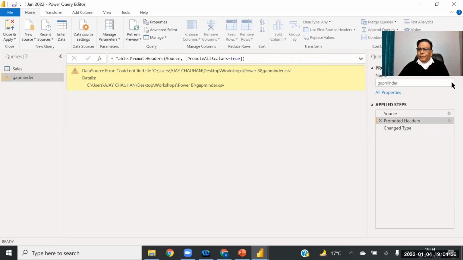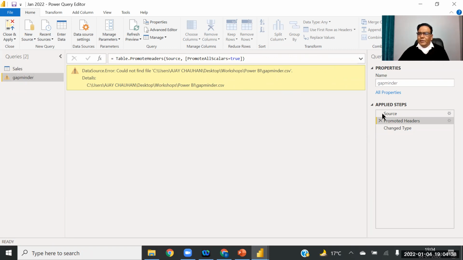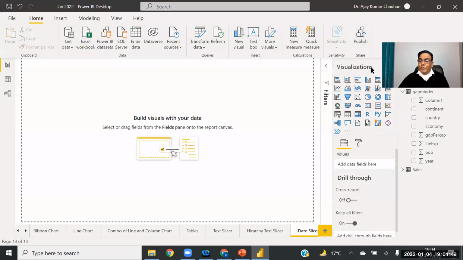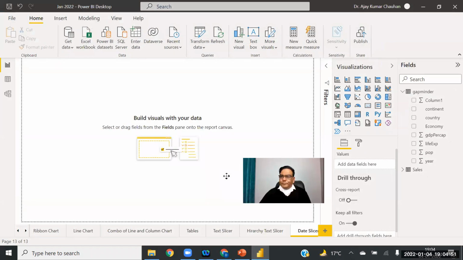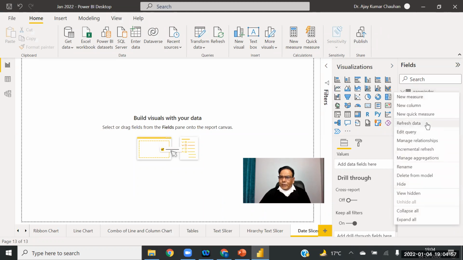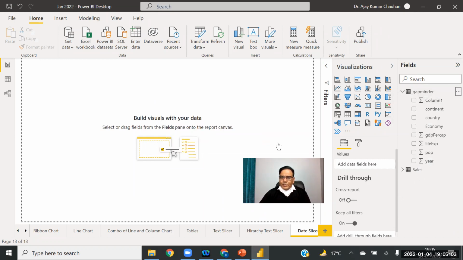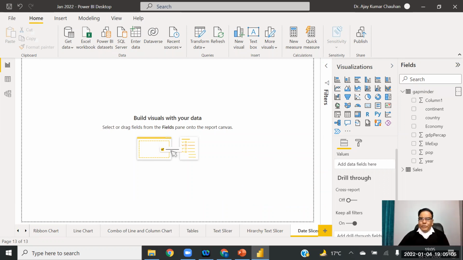So I have to import this data set because I changed the location of the data set. Let's go back. So I delete this data set and import again because I changed the location of the data set.